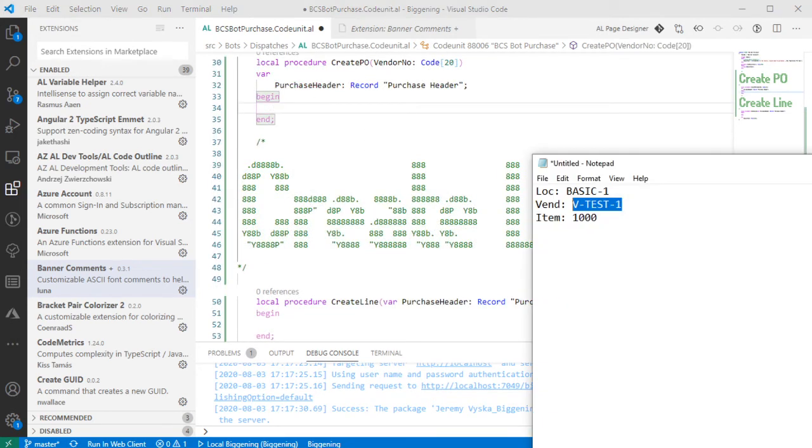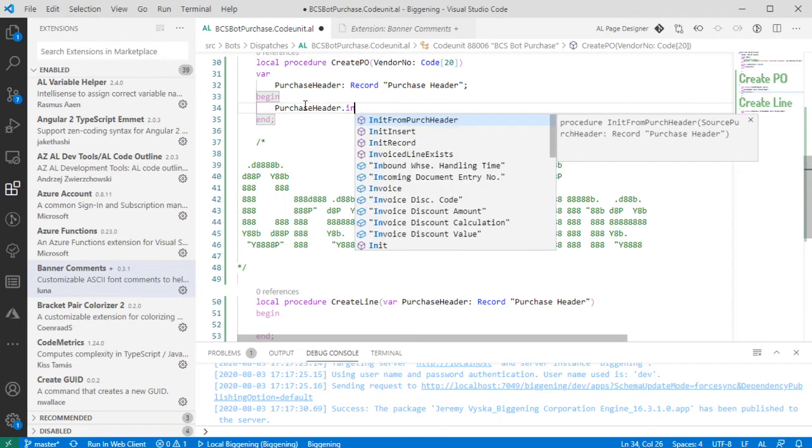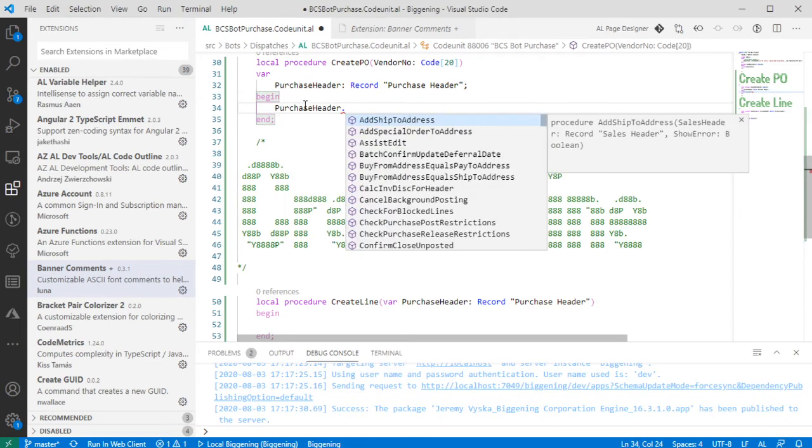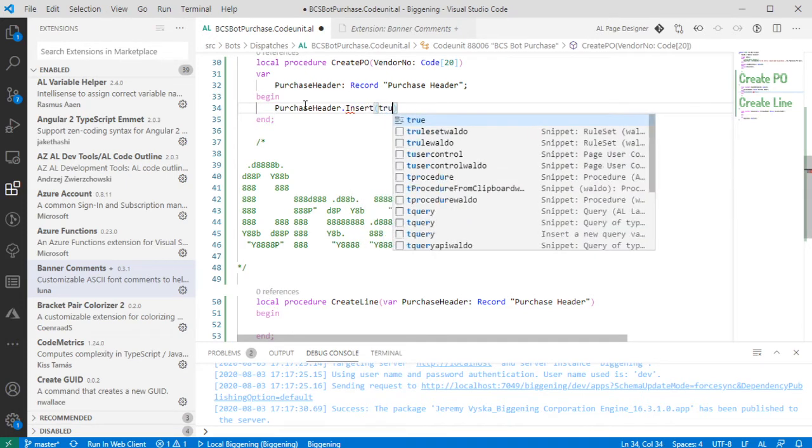So now we are going to purchase header init. This will always be clear, so we don't really need to do an init here. It is a local variable, it clears every function call, so we should be able just to do insert true.